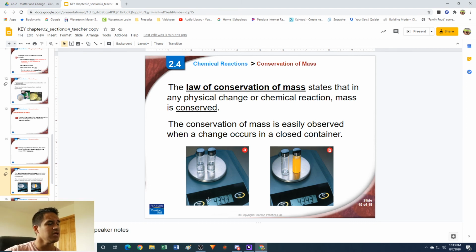But either way, we can notice the total mass of everything before the reaction was 43.43 grams, and afterwards, it's still 43.43 grams, okay? So you cannot create matter out of nothing, and you can't just take matter and destroy it. So when chemical reactions or physical changes take place, the total matter you start with and end with is always going to be accounted for. It just might look different, or it might be in a different arrangement, but it's not gone.